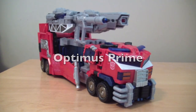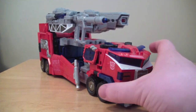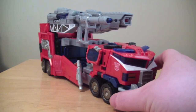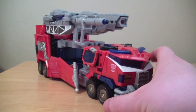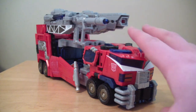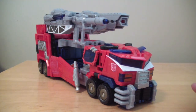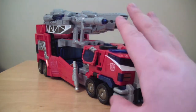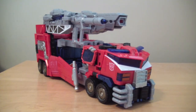Alright, so I was going through some stuff the other night, looking to clear out some things and make some room for newer items and all that. And I came across some of my Transformers Cybertron stuff. And I started messing around with Optimus here and a couple others, Wing Saber and so forth. And I was reminded of how good some of those figures actually really were, including Optimus. So I thought I'd do a video review of this guy.